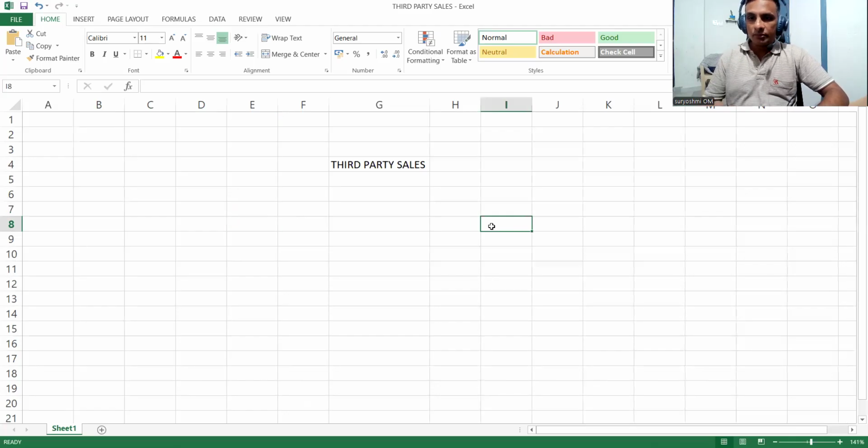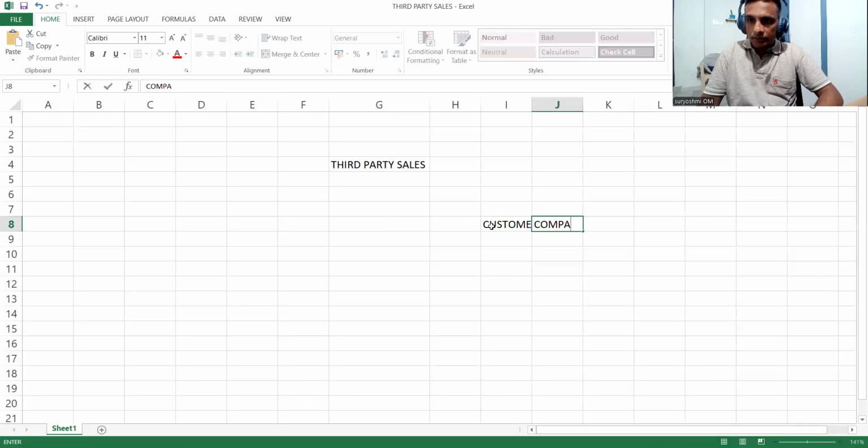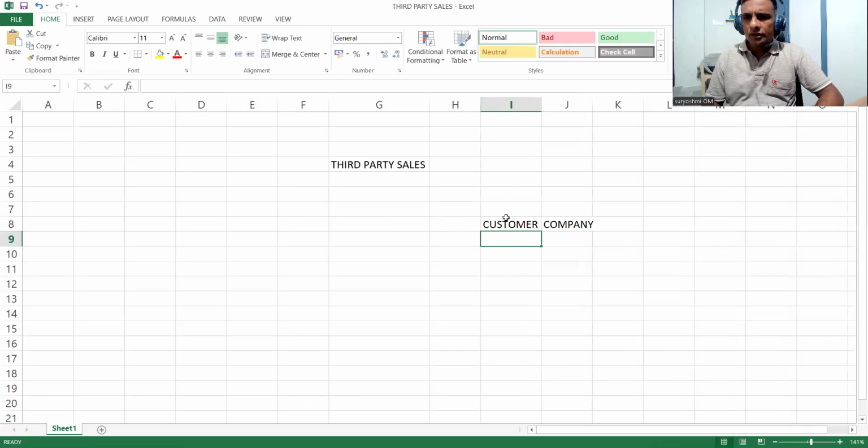Generally, when any sale happens, you create a purchase order from your customer to the company. So you have two parties: one is the customer and the second one is the company. The customer will raise a PO to the company.